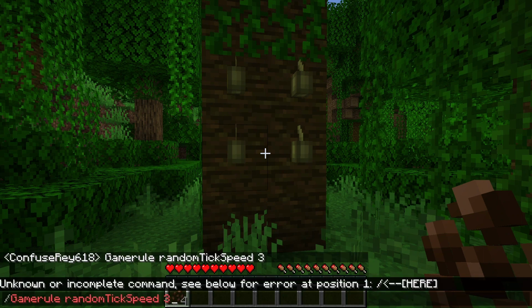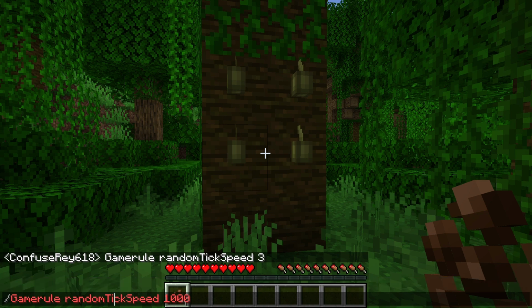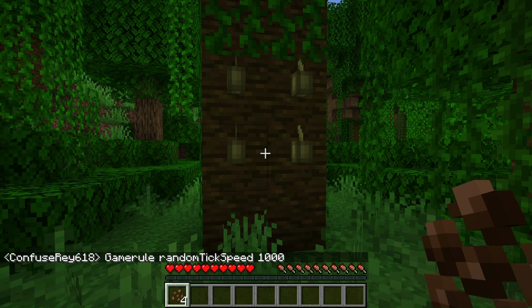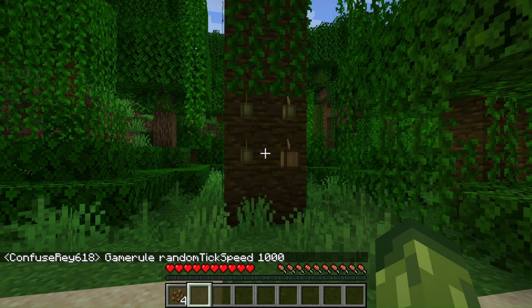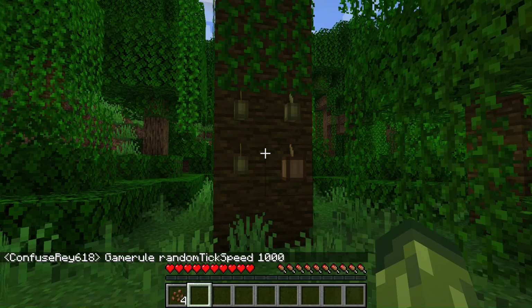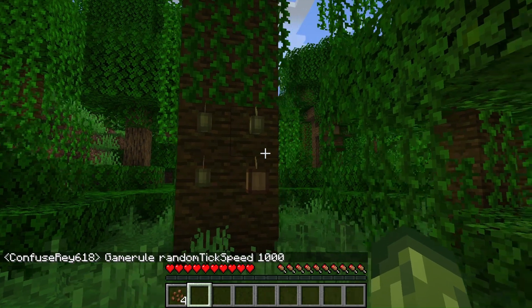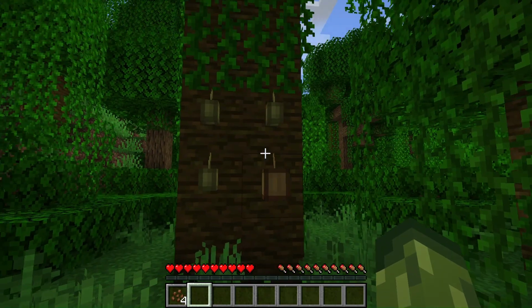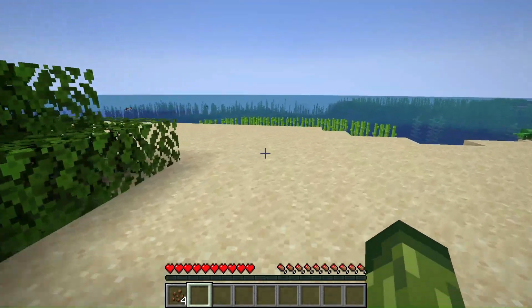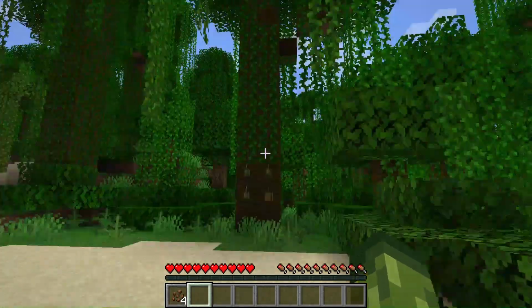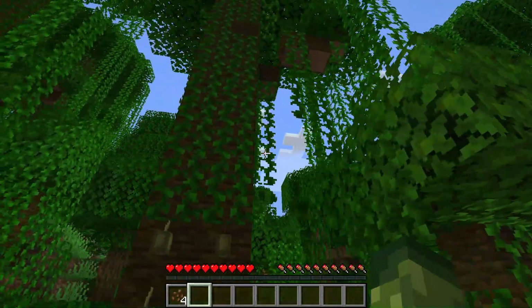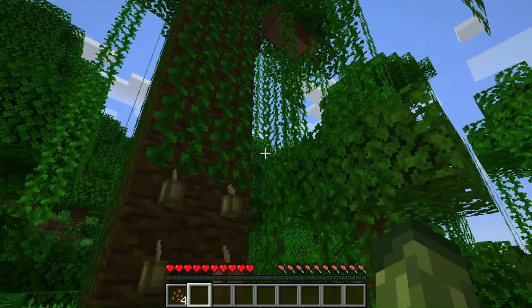And now let's try to change the tick speed with the same command we did before. So we'll change it to 1000 this time, just for a clear difference. As clear a difference as possible. However, well, one cocoa pod grew a bit, but that could have been random. None of the others seem to be growing quickly, and the sugarcane seems to be in the same boat. Nothing is growing at 1000 tick speed.